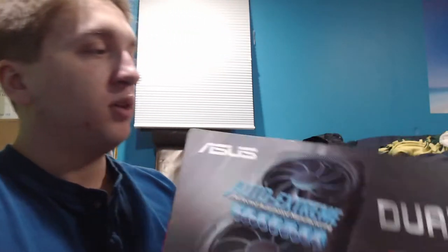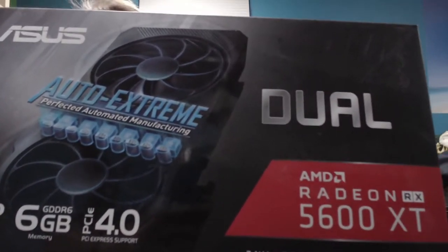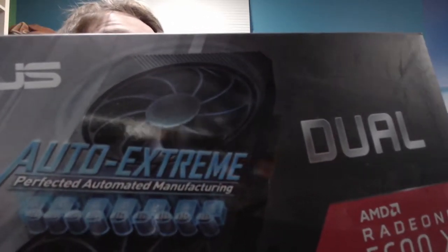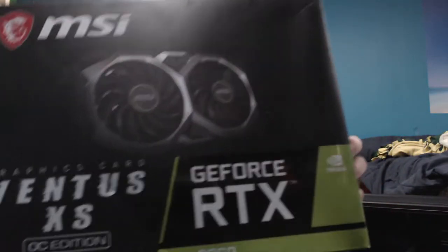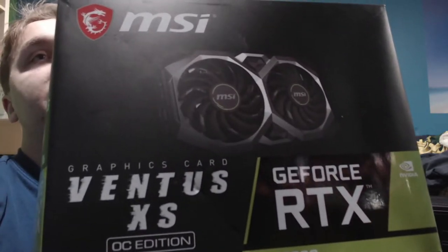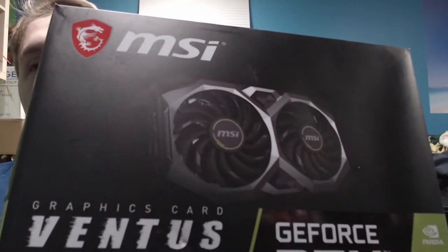And second to last, probably the best thing of all the components, we have ourselves a dual Asus AMD Radeon 5600 XT. This is a graphics card that I actually was not originally going to get. Originally, I was going to be getting one of these, the GeForce RTX Ventus XS. It's an MSI graphics card. It's great. It's a 2060, and it's what I've got currently running in my computer.